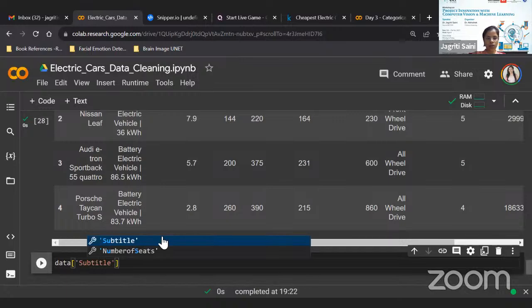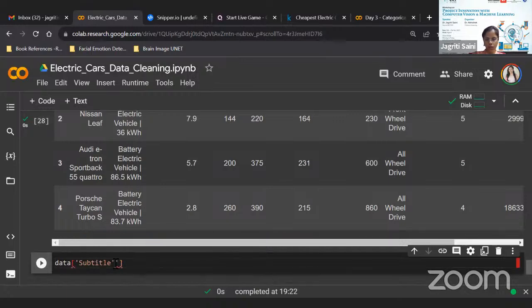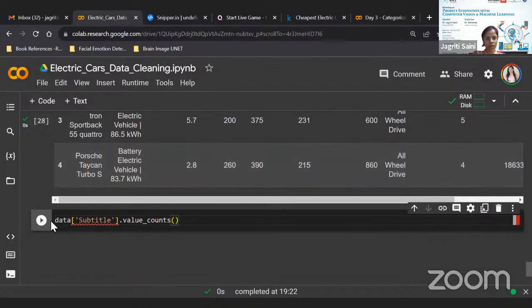What we need to check is, maybe we can just see the value counts of this particular column to be clear about how it is distributed. There are many other ways to do this, but I'm just using one technique here.